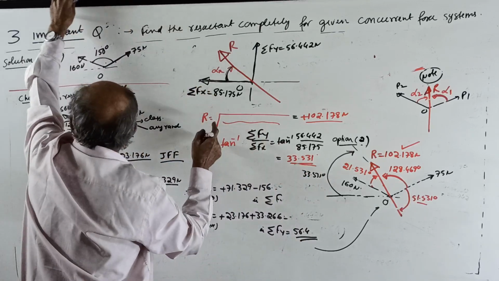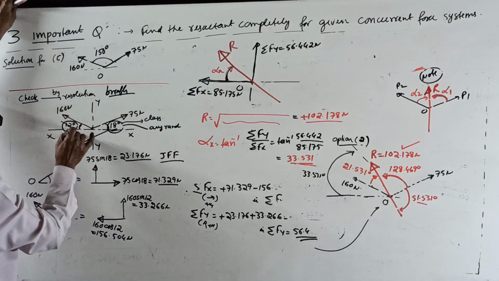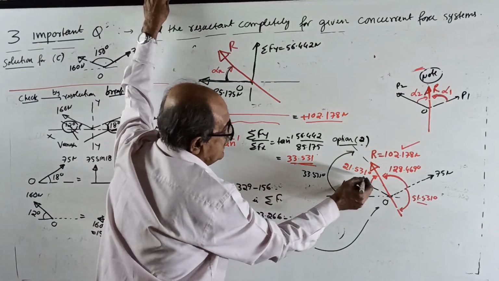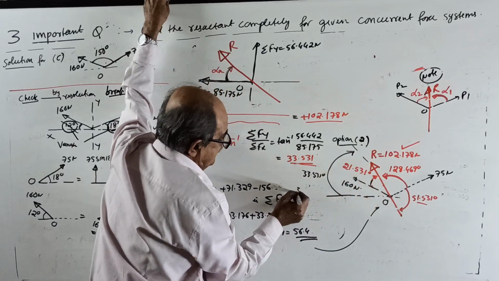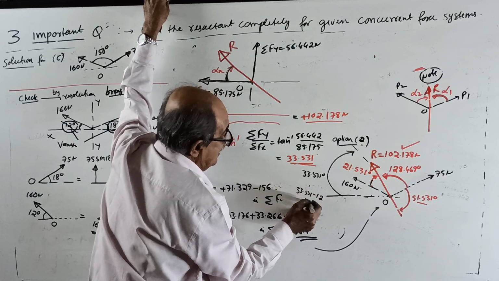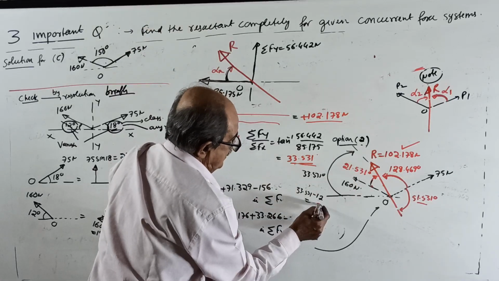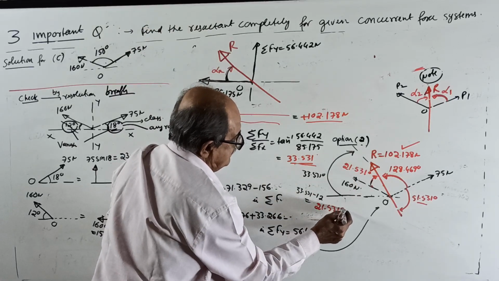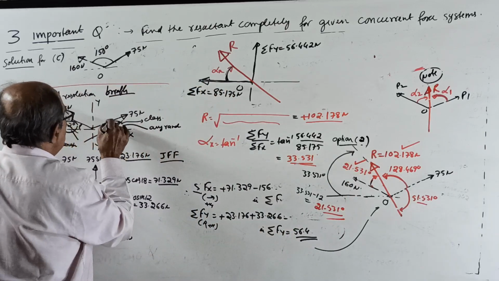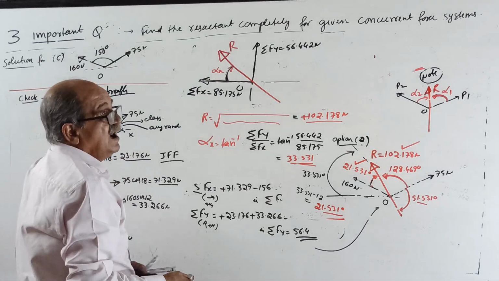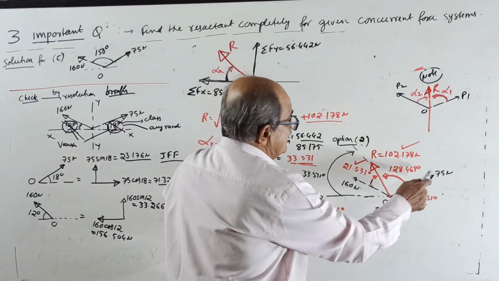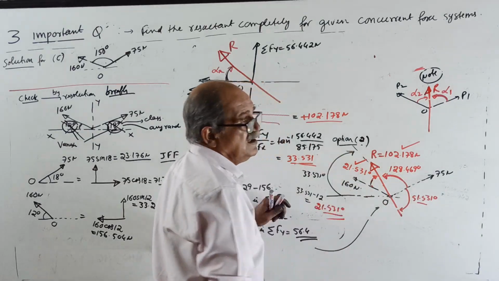This angle is 33.531 degrees. But we want this 12 degrees. See, this is 12 degrees. From 33.531, you subtract 12. 33.531 is this one, this is 12 degrees. Subtract 12, you will get 21.531 degrees. This is what we want. Because why? This 18 degree, 12 degree, we just imagined. You introduced first, then you removed it, because finally you require the answer with respect to 75 or 160.